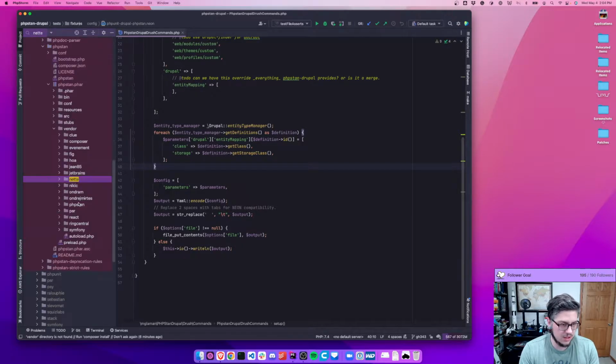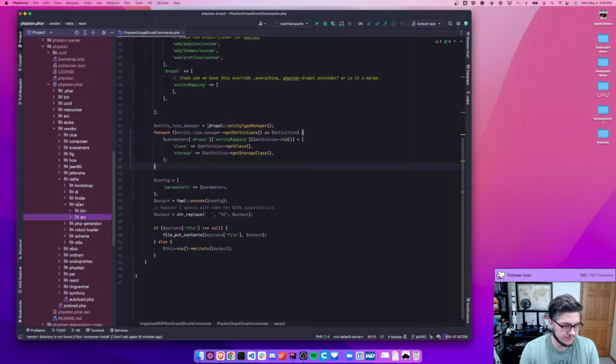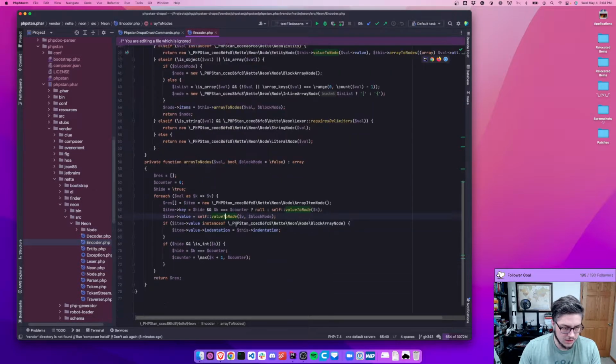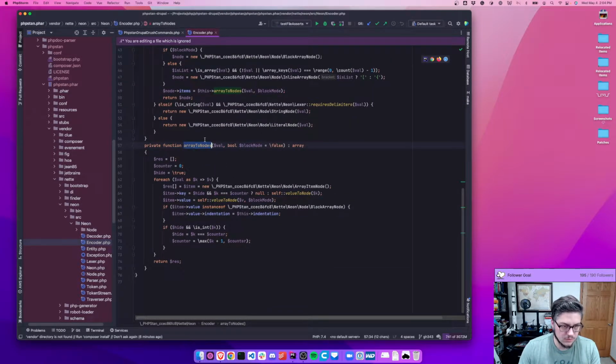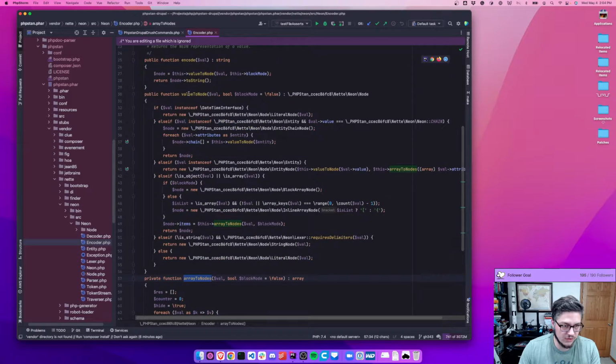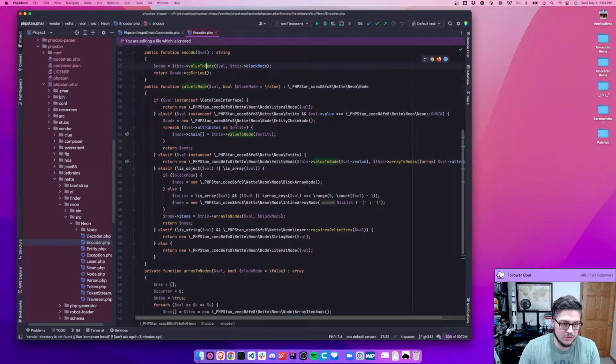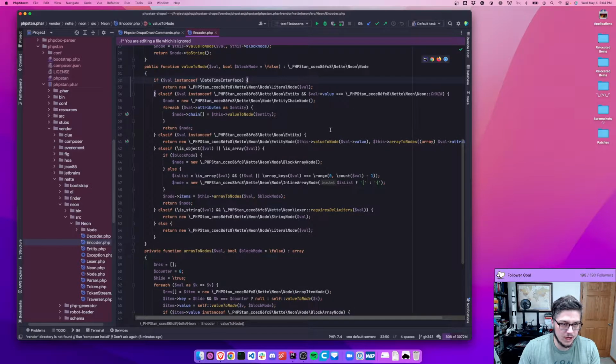So Nette, and then Neon. You just want to go to the encoder. And I'm pretty sure this is what's needed. So value to node or encode. So this value to node. And we have no objects here. It is purely just is object or is array, or if it's a string.